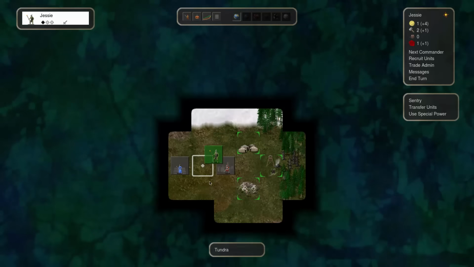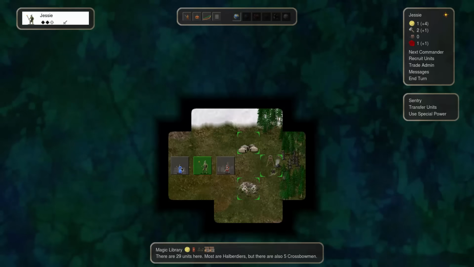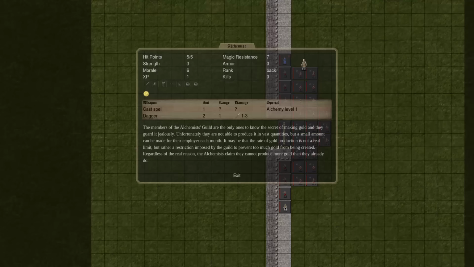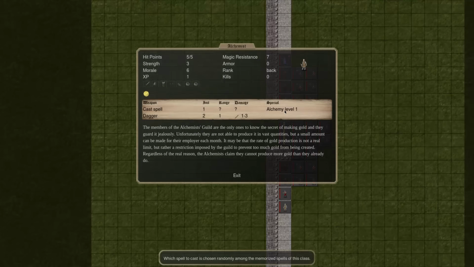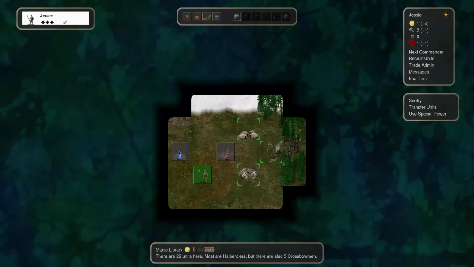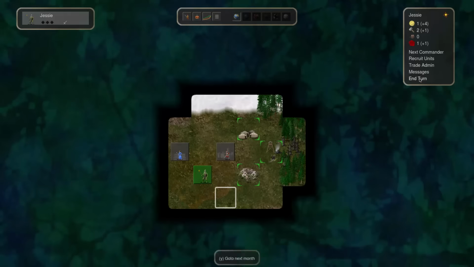I'm just gonna keep exploring. Ooh, a magic library. Oh man, there's a lot of guys here, including a sorceress who can cast Silver Arcana level 2 spells. I probably don't want to mess with her. And an Alchemist, who can also cast alchemy spells. Yeah, we don't want to fight that for a while. It's not even worth any sacrifices, so.